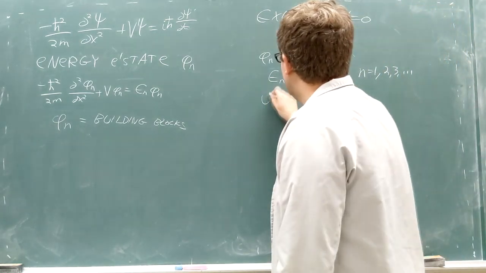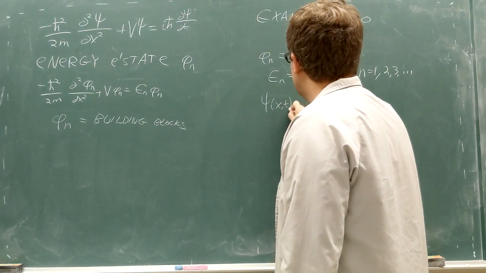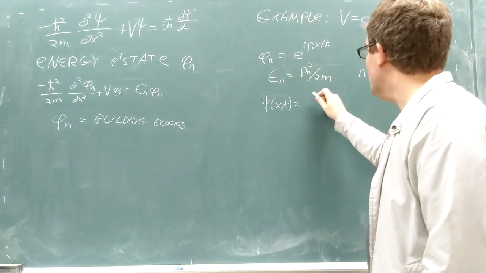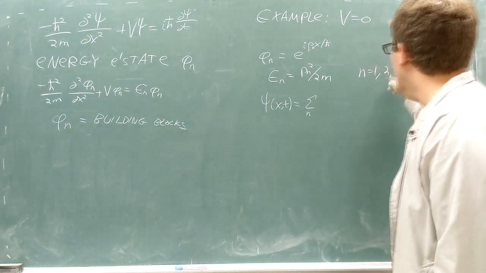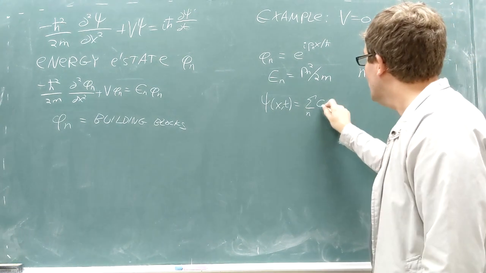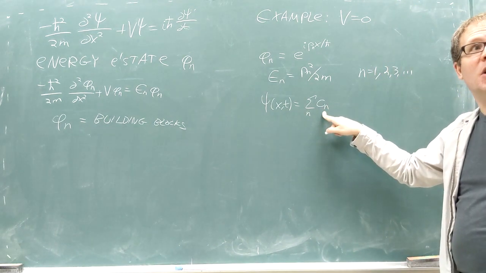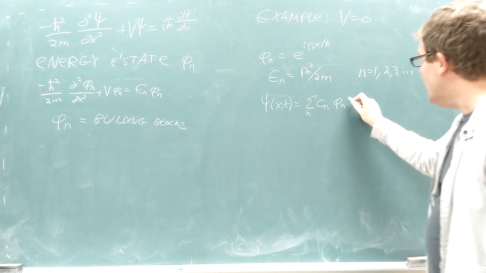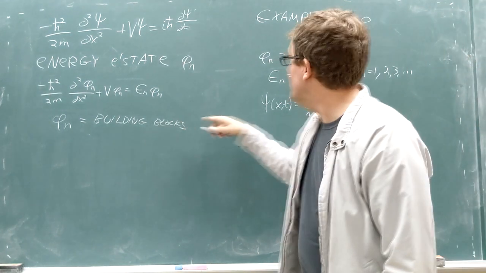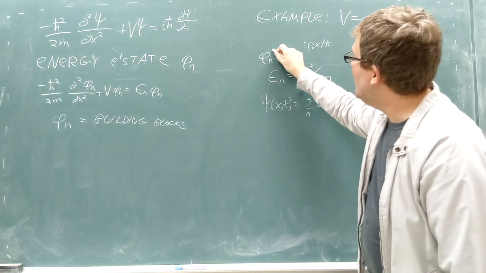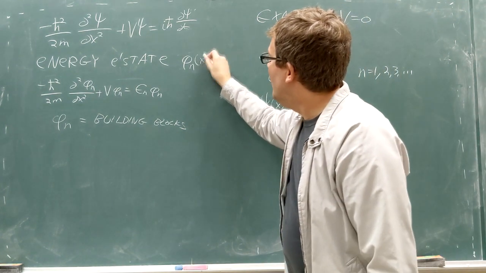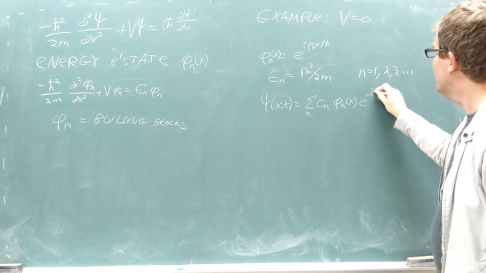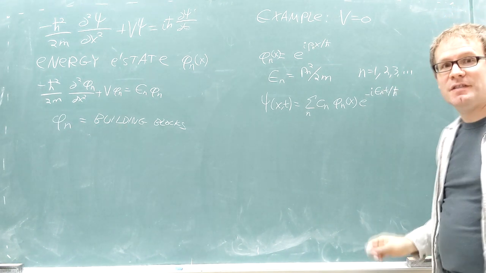So what we want to be able to do is take psi of x and t, right? Our wave function. And we want to be able to take a summation over all these n values, whatever n is running over. We have some coefficients, so C just stands for coefficient. We'll have our energy eigenstate here, and this piece is just a function of x. I might not have made that explicit over here, but this energy eigenstate is just a function of x. And then we're going to multiply by e to the negative i E_n t over h bar, just like we had last time.